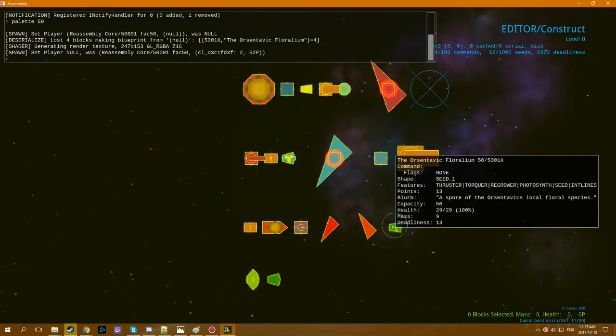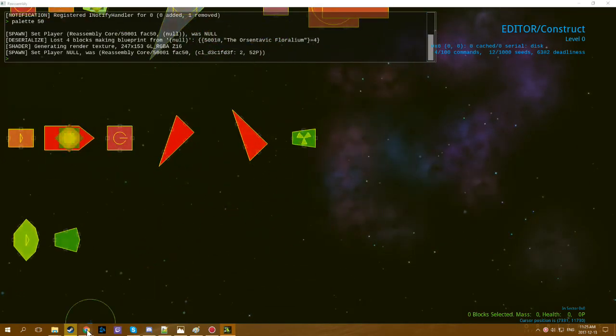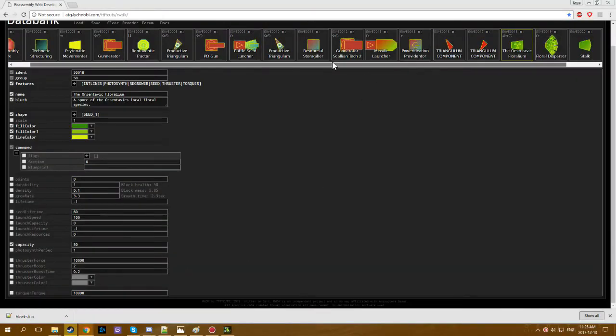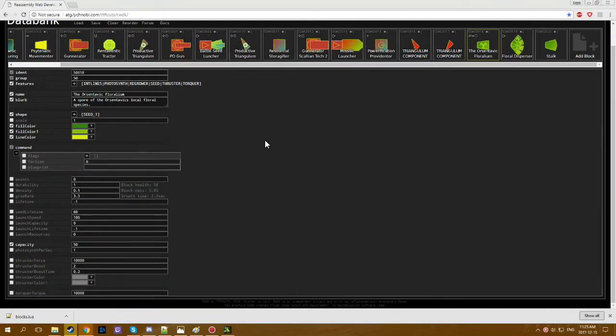Now, let's say we want to make a plant. Another thing to note, sorry, I need to point this out: the other thing you need for a seed is not lifetime. You want seed lifetime, the time before the seed expires when rooted. This comes into play when the seed actually lands on an asteroid. So let's leave it at 60.